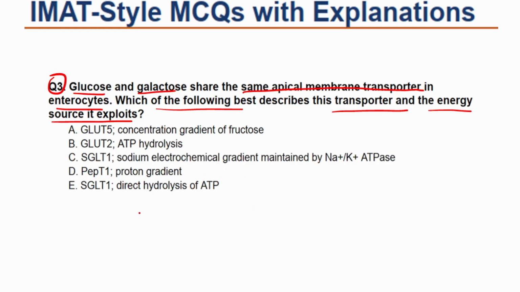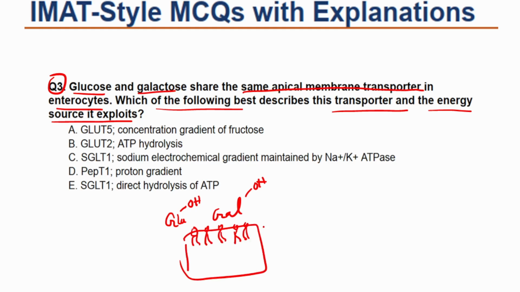The underlying physiology dictates that while simple sugars are small, such as glucose and galactose, their highly polar hydroxyl groups prevent them from diffusing passively through the hydrophobic lipid core of the plasma membrane. To capture glucose and galactose against their steep intracellular concentration gradient, the apical brush border utilizes secondary active transport. The apical brush border relies on a specialized co-transporter that couples the uphill movement of the sugars to the downhill electrochemical influx of sodium ions, which is continuously powered by the basolateral sodium pump expelling sodium toward the bloodstream.